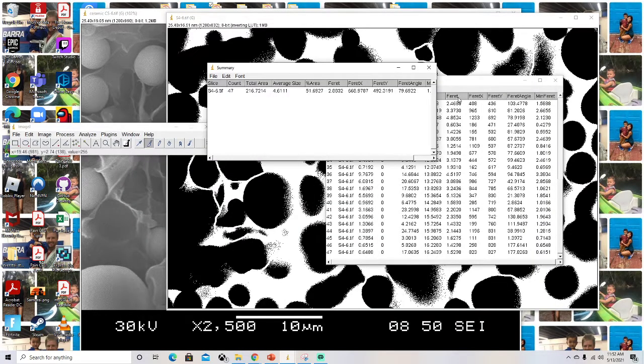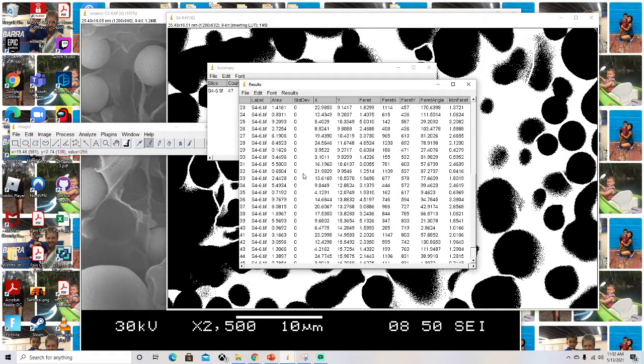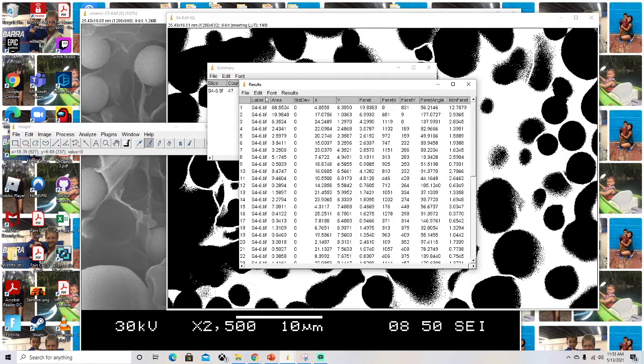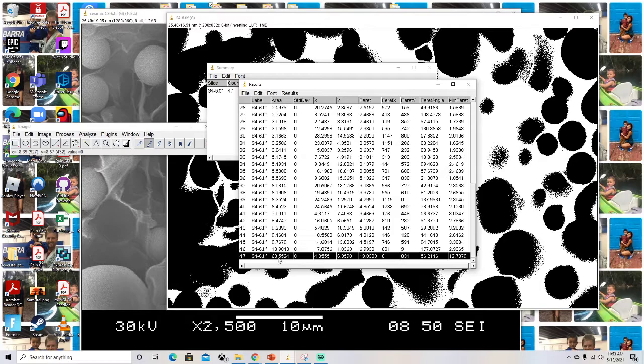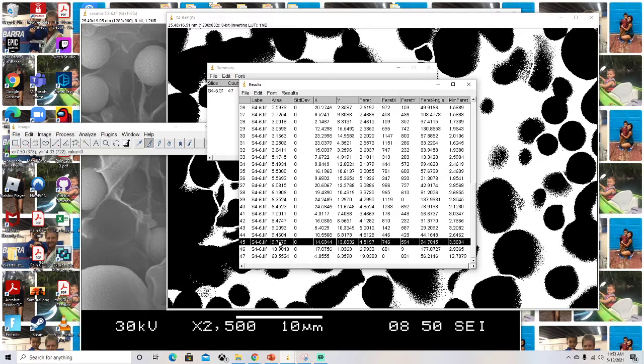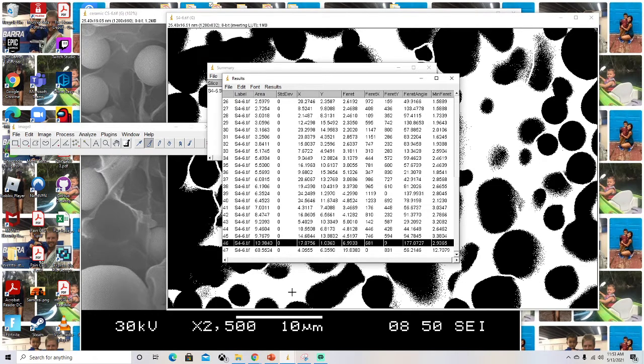But let's look at our actual data here. That's going to be in this Excel spreadsheet type of data. We can go to our max. We can say File, Edit, Results, Sort. Let's sort by area. And now we have the smallest to largest area. Our largest area is 68. So it is counting this gigantic blob as one thing. We could just delete that. That's obviously an outlier. 10 is pretty big as well, 10, 9, 9, 9, but I believe there could be a particle of size 10, area, that's not diameter, that's area.